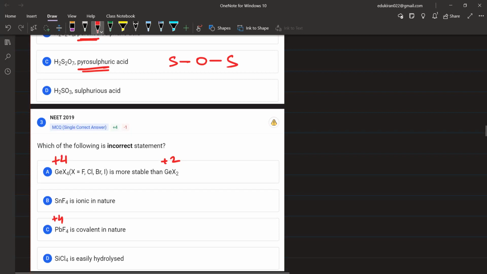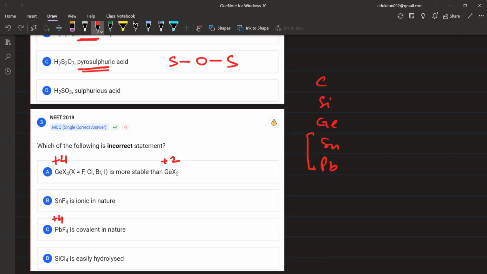See here guys, if I look at the first statement, then in that case we can see that germanium में +4 and +2 है ना। तो if I look at the carbon family, you have C, Si, Ge, Sn, Pb, right? So both of these are going to show inert pair effect, लेकिन germanium में उतना inert pair effect नहीं होगा। That is why I can say that +4 is more stable or approximately as stable as +2 only, ठीक है। यहाँ पे हम लोग क्या बोल सकते हैं, +4 is yes, that is more stable.